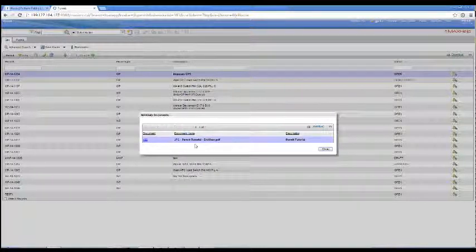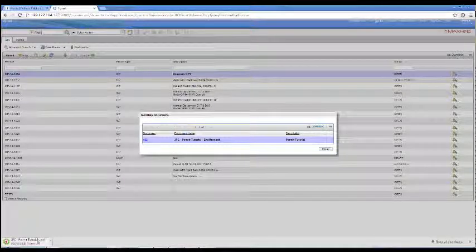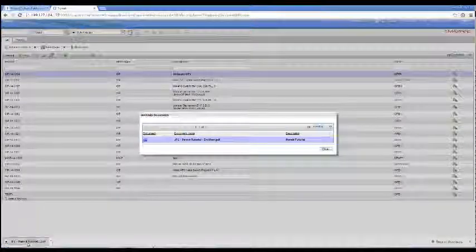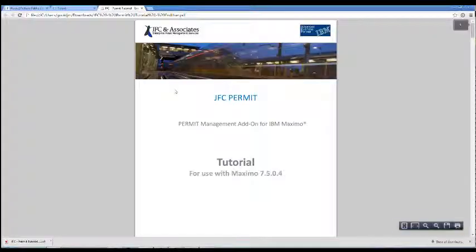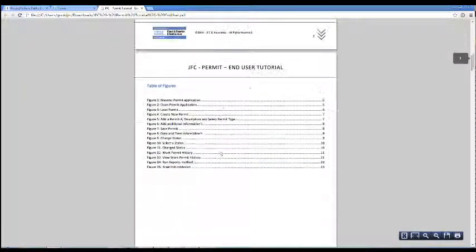So we have a tutorial here that we've included with the permitting application. Opening this will allow for the users to more effectively open and pull up information regarding the functions needed for this particular area of Maximo.